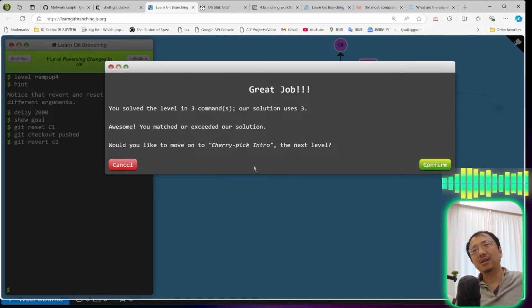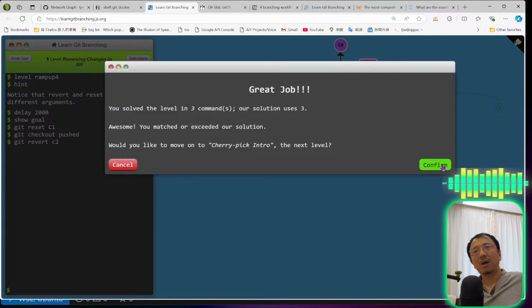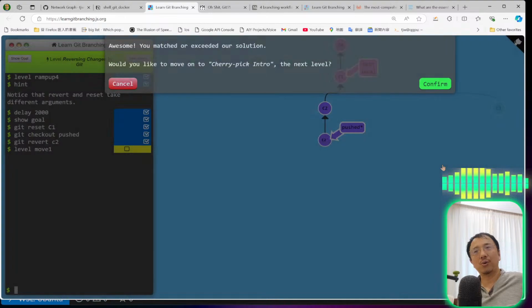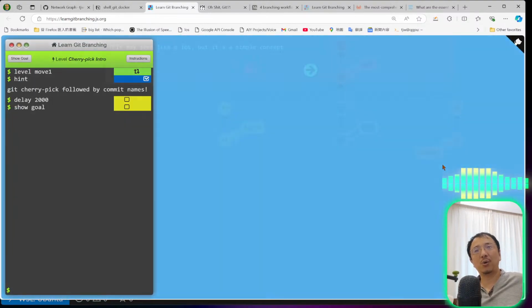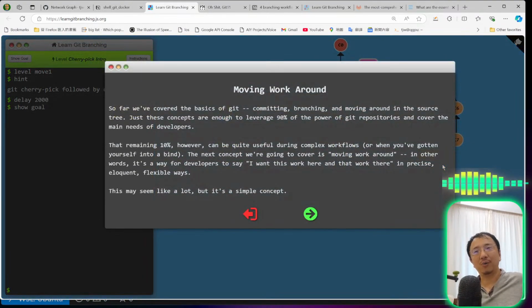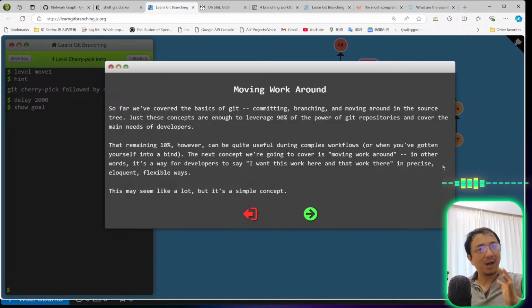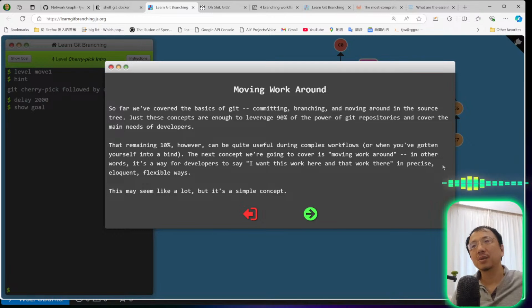One of them is cherry-pick. There's another one. We'll show you in just a moment. But cherry-pick is already very powerful. You can kind of do surgery on a new branch.